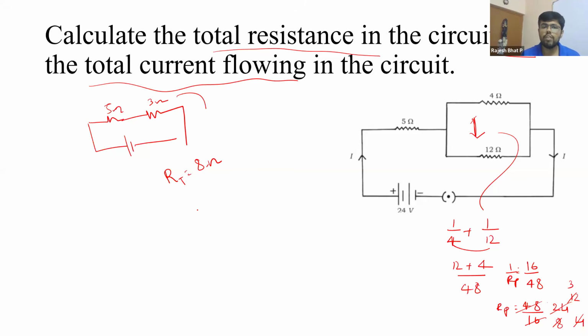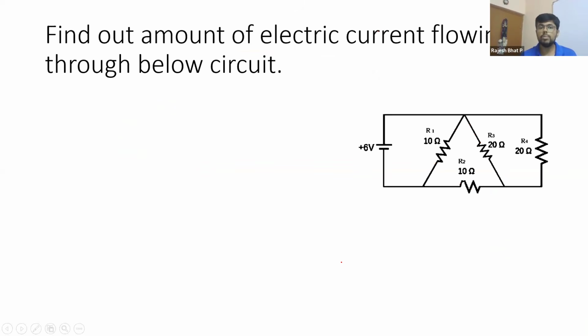So current flowing, V is equal to IR equation. What is V? See, it is given in the diagram. 24. I is, I don't know. This is 8. So 24 by 8 is equal to I. So 8 ones are 8, 8 threes are 24. So I is equal to 3 ampere. So this problem, see, this is there in LBA. Okay, that is why I chose this problem. This you have to properly understand, children.